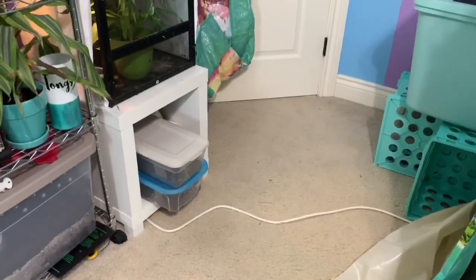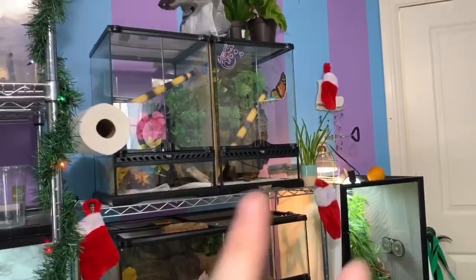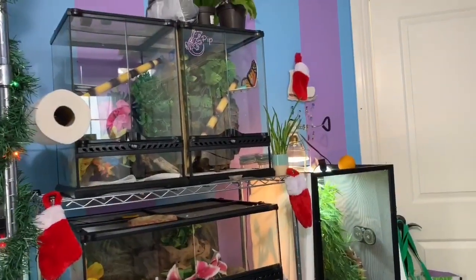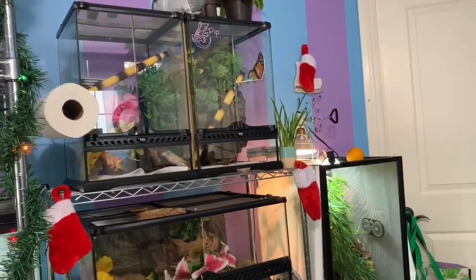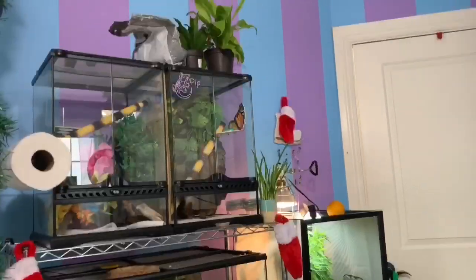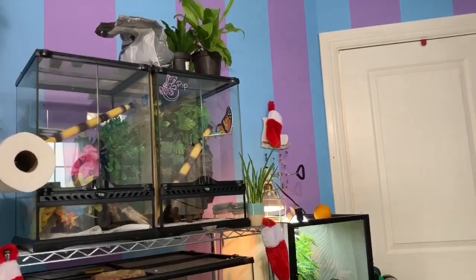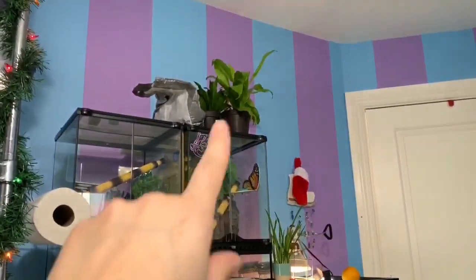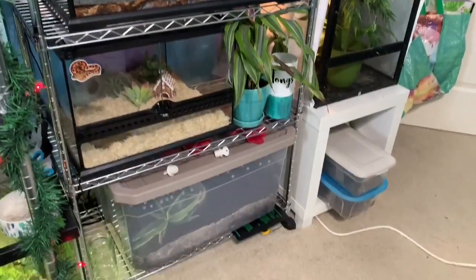Under Percy, we've got my isopods and my bin of cleaning supplies. Then we've got my small reptile shelf with the two geckos, and their enclosures — they're getting new enclosures. Pip's stuff for her bioactive is actually in, it came in yesterday with the exception of the soil. I got Josh's Frogs ABG mix and it's not going to be here until Monday, but her bioactive will happen next week. That's kind of my trial run so I can then do his bioactive. You'll see I've got some of her plants up there. And moving down, we've got Snicket, Tootsie, and Tinsel.